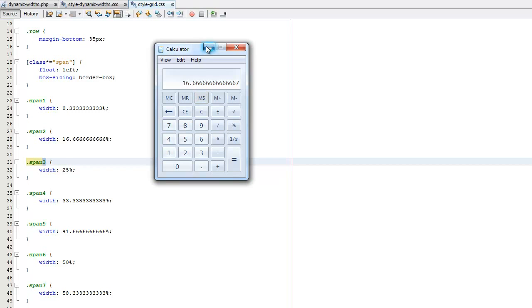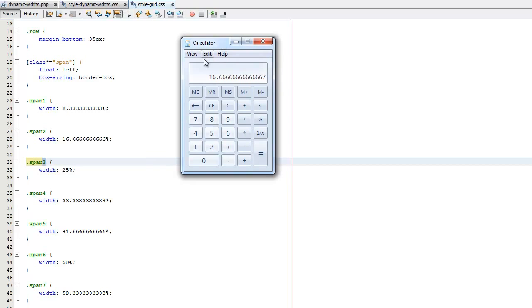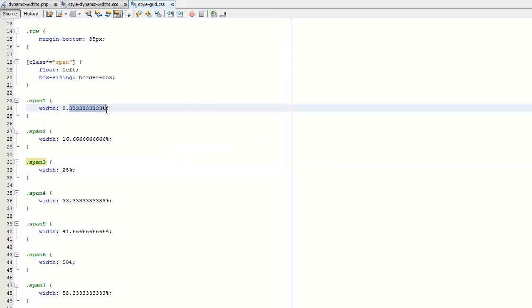Okay. Now, one thing that's important with these is you'll notice that I have 8.33333. You might think, well, why not just do 8.3? Well, the reason that I put these out to 10 decimals essentially is because it creates greater precision.